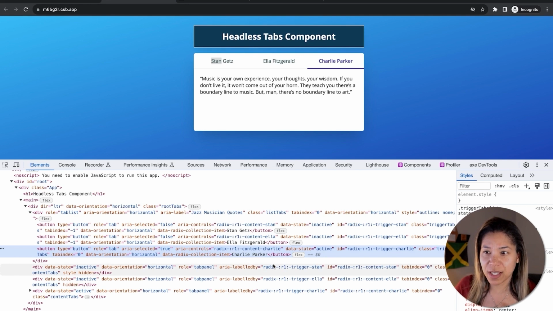And so I wanted to show how to properly vet a component library, because even though there are a lot of component libraries out there, I think it's still important to vet the library to make sure that they're implementing the accessibility patterns correctly. It also draws a parallel to how we did it with the manual approach. And with that, we've implemented our headless tabs component. I really thought it was important for us to draw the parallels between the manual approach and the headless approach, because it shows that there are different ways you can implement a component pattern. I also wanted to provide you with an additional tool in your tool belt so that you can make the best choice for you when implementing accessible components.